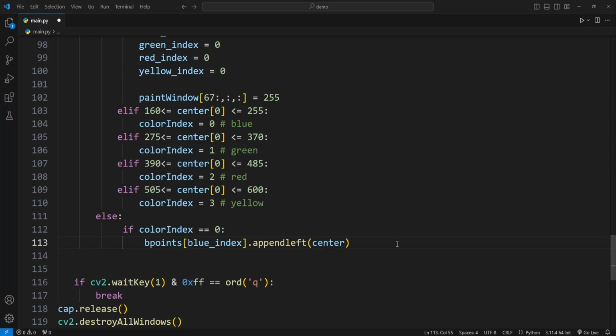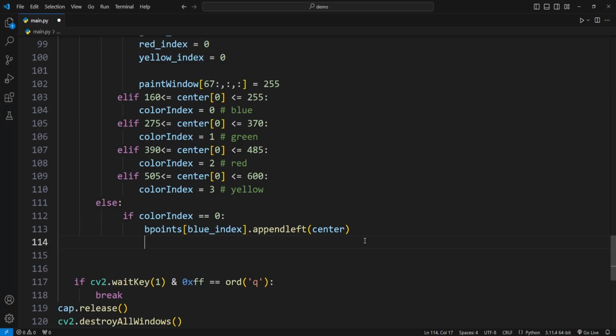Basically, when the user draws in blue, the program continuously detects the position of the pointer and adds it to the deck for the current blue stroke. And using the append left function ensures the points are stored in reverse order, which may be useful for efficient reading and processing. In the same way, we need to handle all the colors.